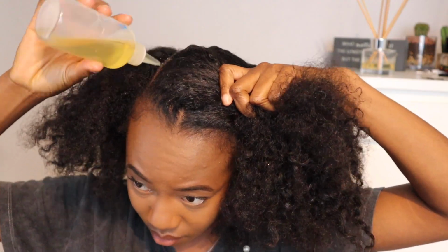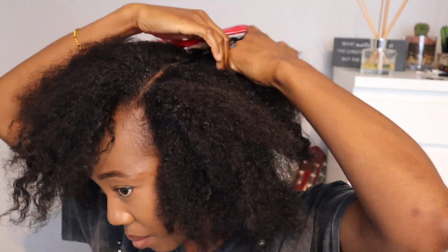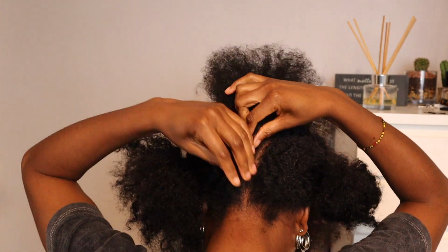Look at this girl oiling her scalp in all the wrong places. But yeah, for this style, you need to section your hair like this, kind of like a triangle, so really narrow at the back and wide at the front.